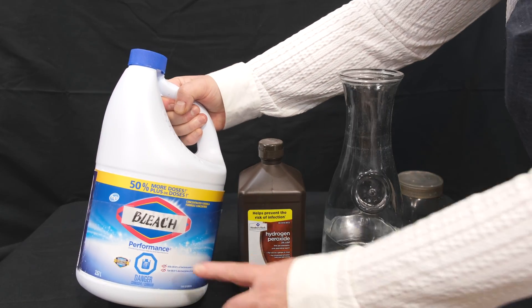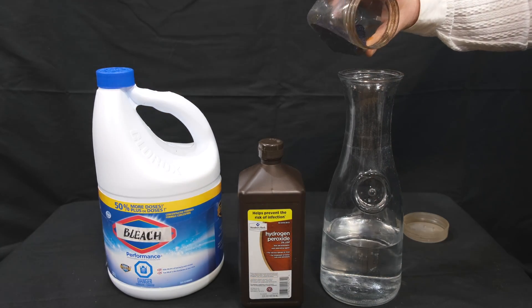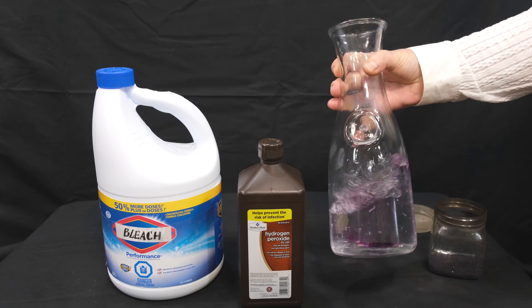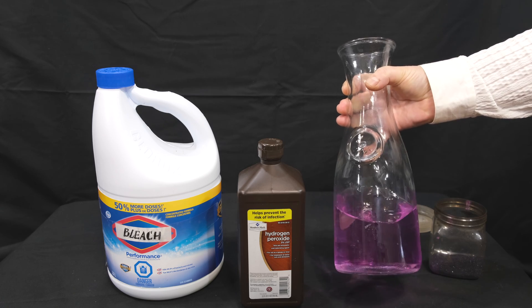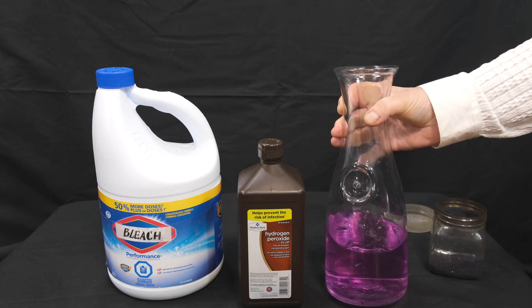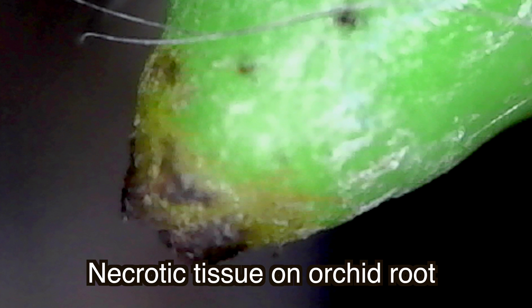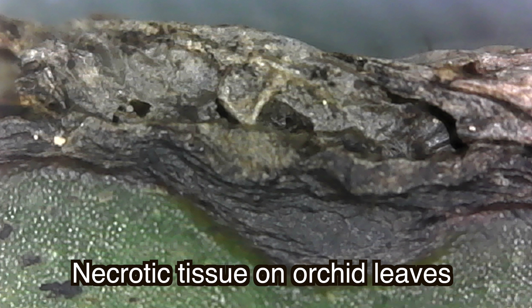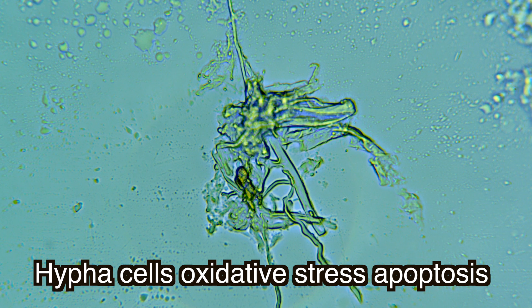So what is this chemical? Hydrogen peroxide is a powerful oxidizer — stronger than chlorine, bleach, or potassium permanganate. It is naturally formed in humans, animals, and plant cells as a short-lived product in biochemical processes and is toxic to cells. This toxicity is due to the oxidation of proteins, membrane lipids, and DNA by peroxide ions. Hydrogen peroxide can also produce very active hydroxyl radicals that can damage the cell's mitochondria and are known to have a carcinogenic effect in animal studies.